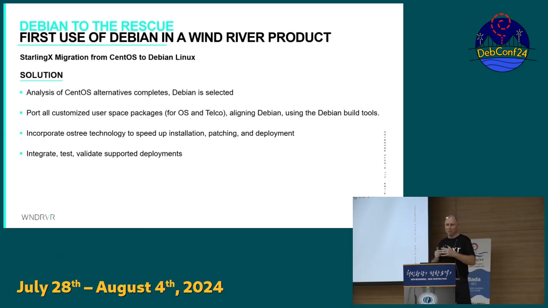And the other thing we did was to integrate and validate the solution. So Debian started becoming part of StarlingX after this announcement in 2020, and we've started down this journey to use Debian in the StarlingX project. Now we're using the kernel from the Yocto project. Just to be clear, it's mostly user space that we're bringing in from Debian.